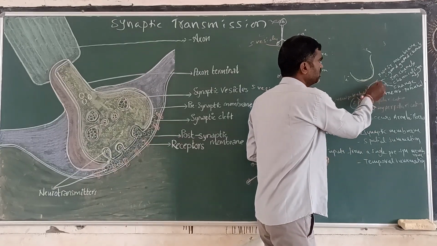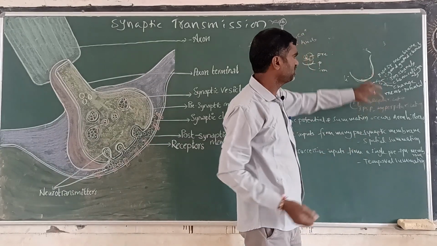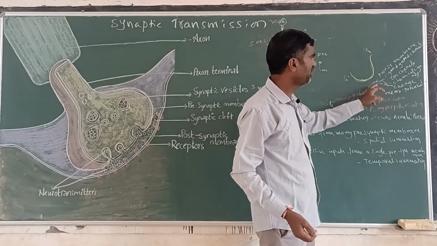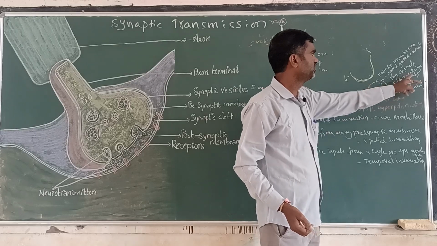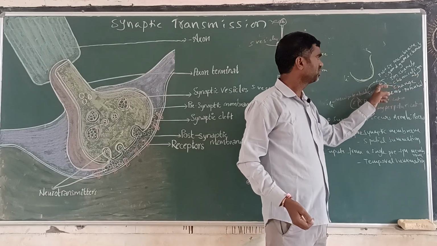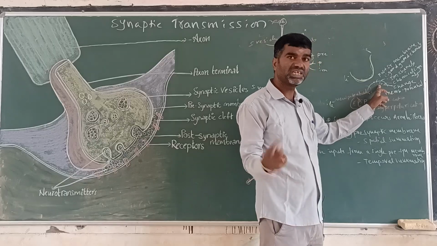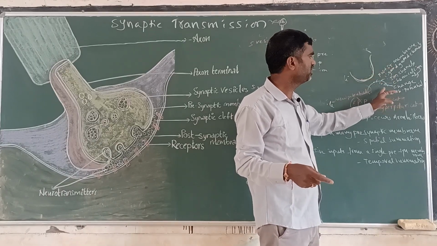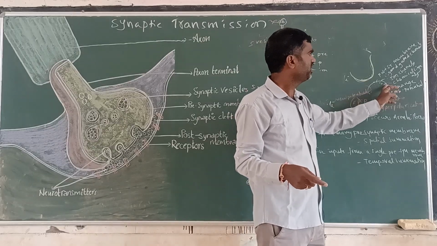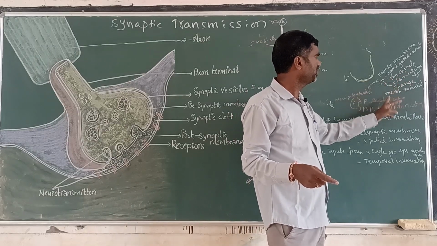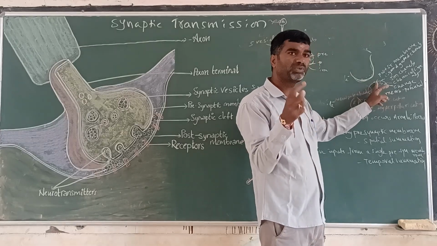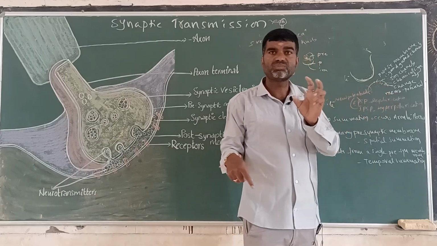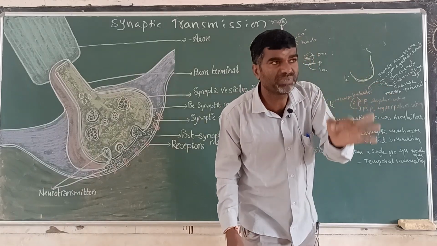Next, ion channels are formed here in the postsynaptic membrane. In the postsynaptic membrane, ion gated channels are formed, and chemical signals are also there. Now if you see the chemical synapse, neurotransmitters are released here. When ion channels open, calcium ions are released, and when the potential is generated here, that is called a membrane potential, a new membrane potential.